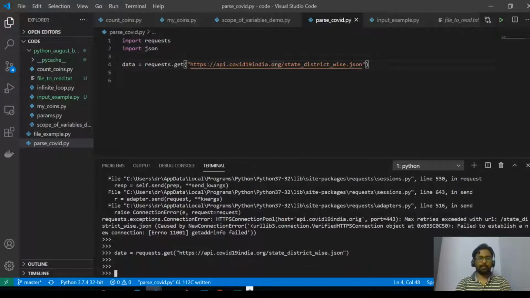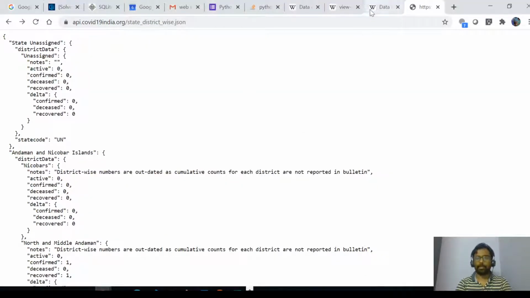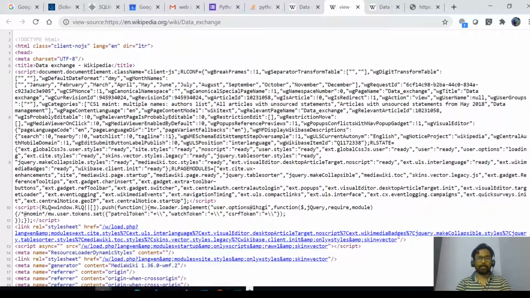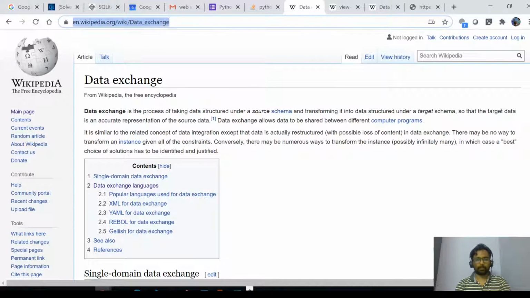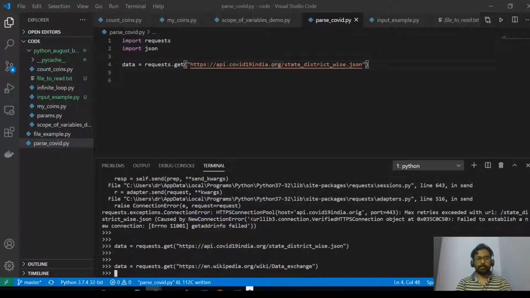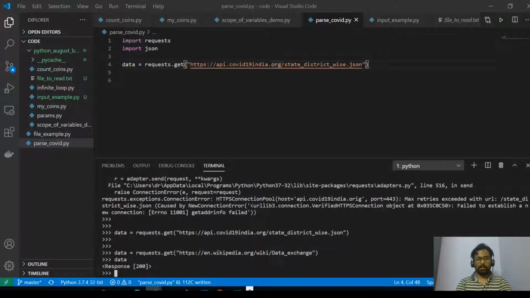Let us try to get data of Wikipedia so that you have a clear picture about what we are doing. I showed you that in the view source you have a simple text. How do you get that simple text? We'll just take this. Now I have collected the data.